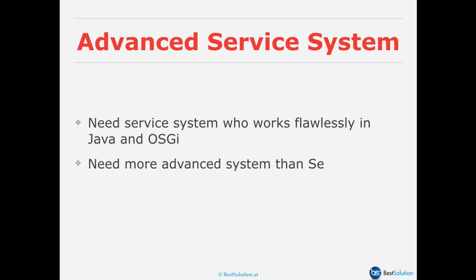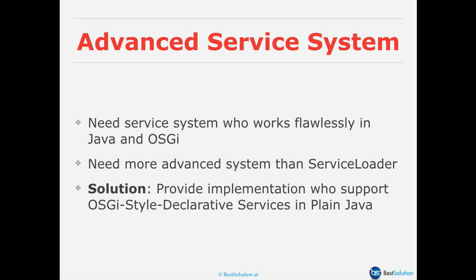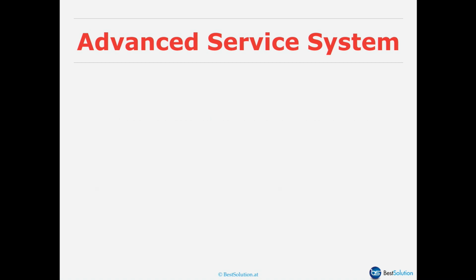The problem is that the service loader service system of plain Java is very limited. If you're coming from an OSGi background, you say service loader is something for kids. I want a real service registry with a real service API. Solution, we took the declarative service implementation from OSGi and made it run on plain Java. So you get all the powerful stuff you get from declarative services of OSGi in a plain Java environment.